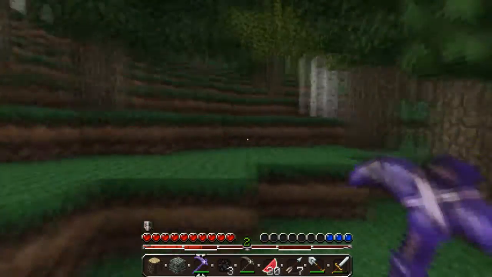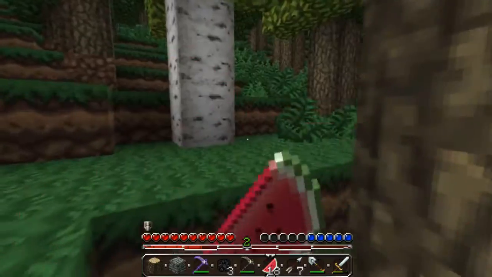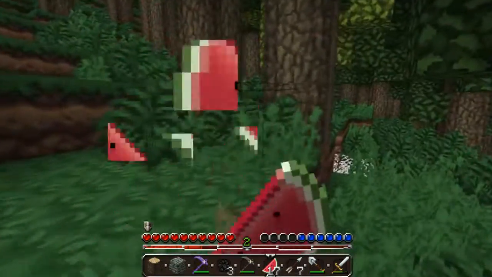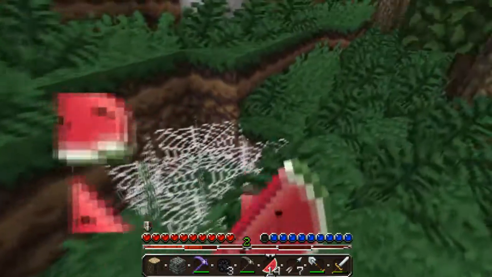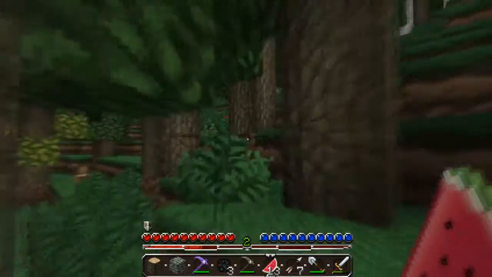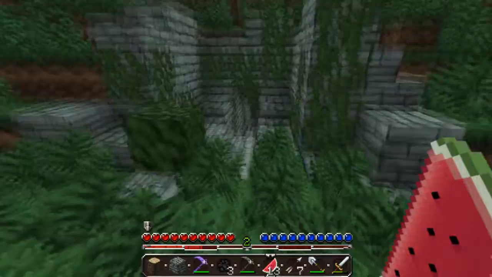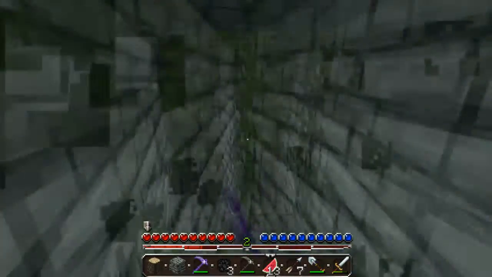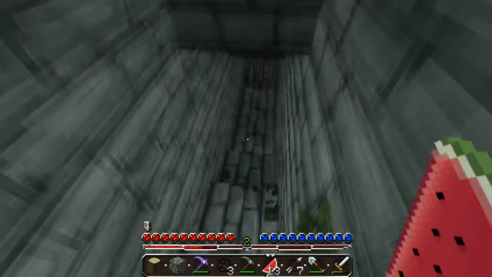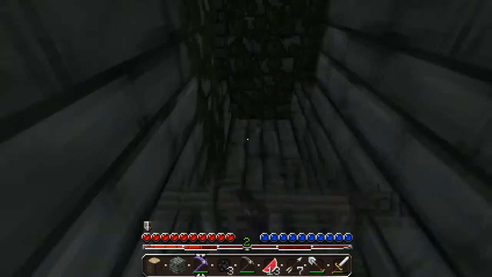Now, there is another. Oh, jeez, I'm out already. Come on, these take the mick, man. There we go, it took 7 away. Now I want to explore what this is, because I passed it last time. So I'm just going to explore what it is. Taking these vines down because they slow me down. Now what's around this corner?